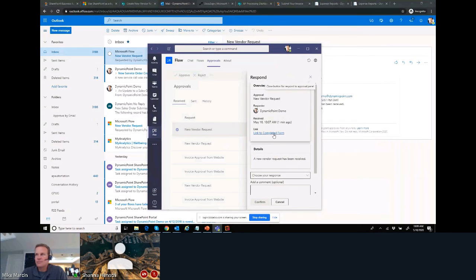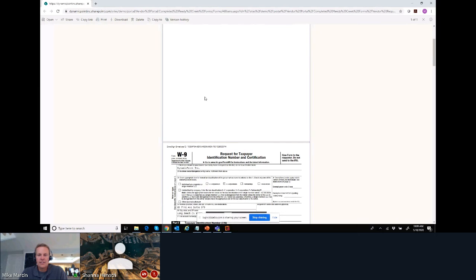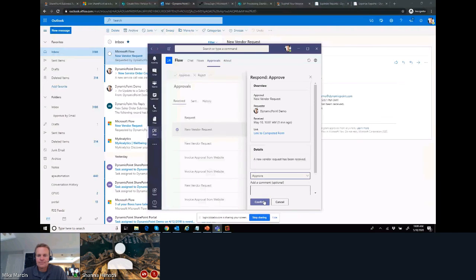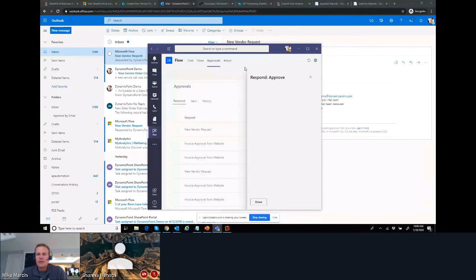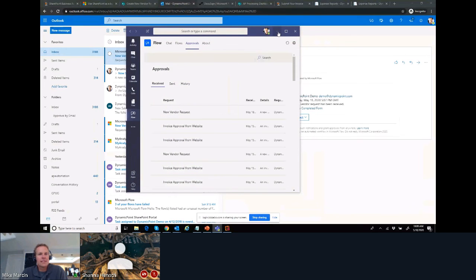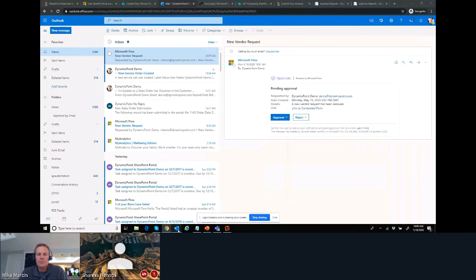Of course, I'm going to want to see the form that they completed. I actually have a saved one, so you didn't have to watch me type it in. There's that form that was presented, as well as the W-9. And then I could approve or reject it. In this case, I have a pretty simple workflow. It's only one tier of approval, just for the sake of moving through this in a timely fashion. But that's going to kick off an email to the vendor, welcoming them to the portal and presenting them with an invite to click.